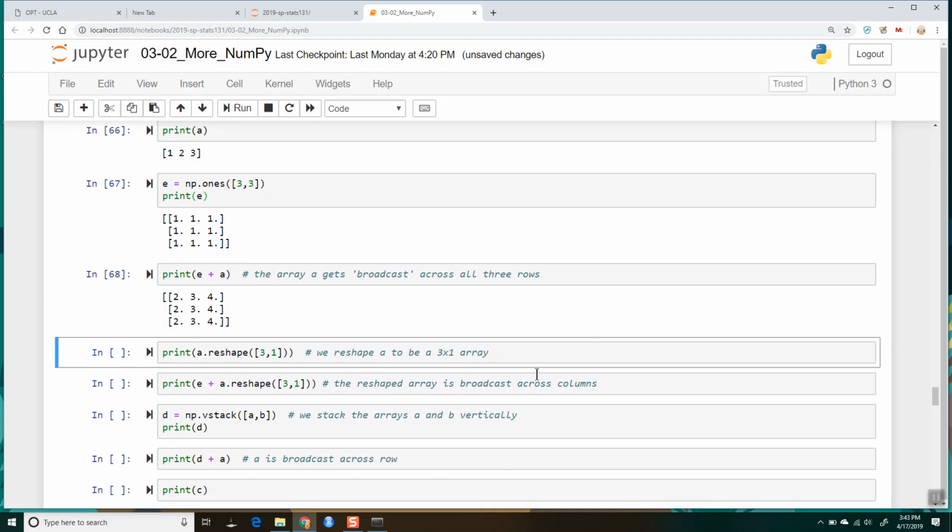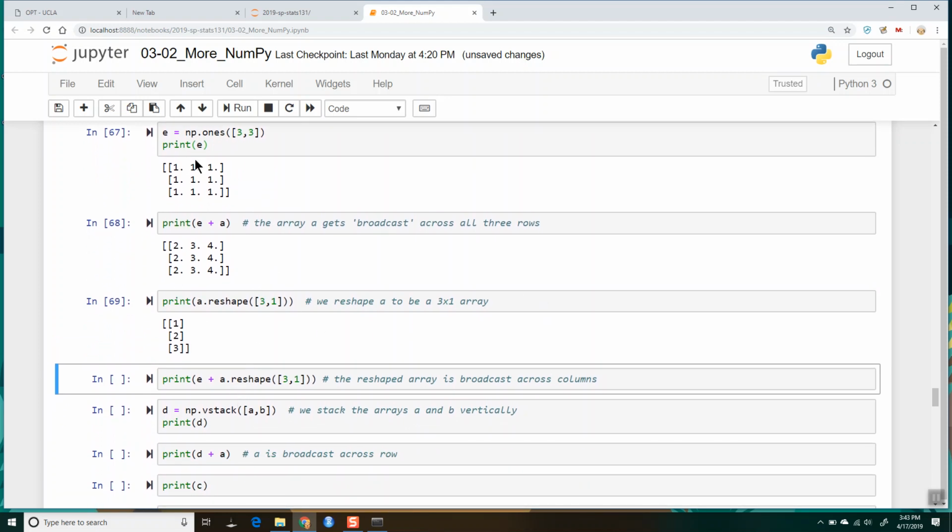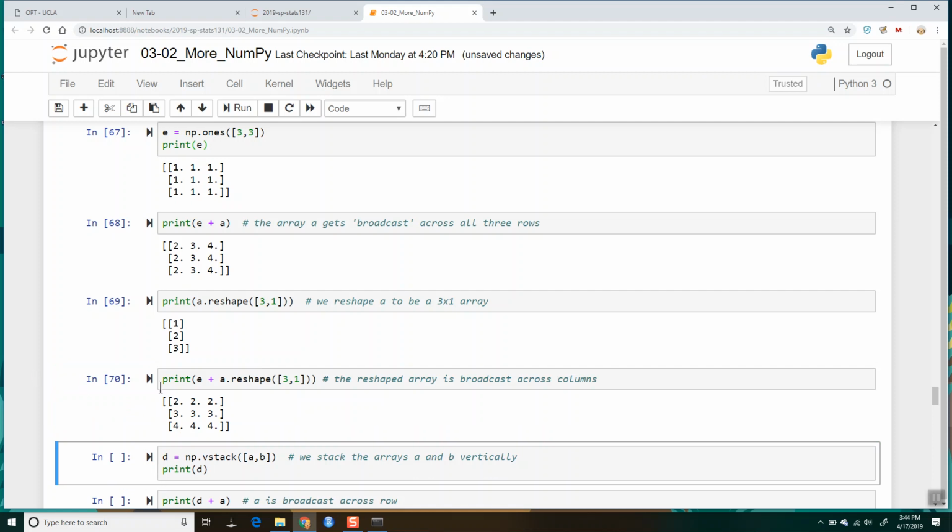Okay. If I were to reshape A to be 3 by 1, and I take E, the ones, and I add the column array, the 3 by 1 array, it's going to broadcast it the other way. So we'll get, across the rows, 2, 2, 2 because it broadcasts the 1, and then we'll get 3, 3, 3, and 4, 4, 4, because it's broadcasting the column matrix.